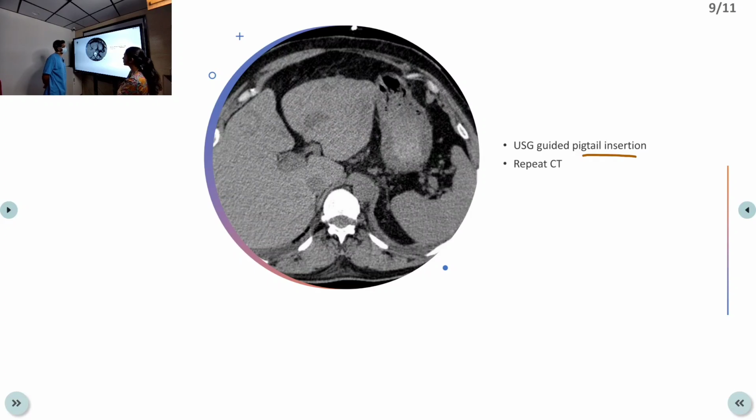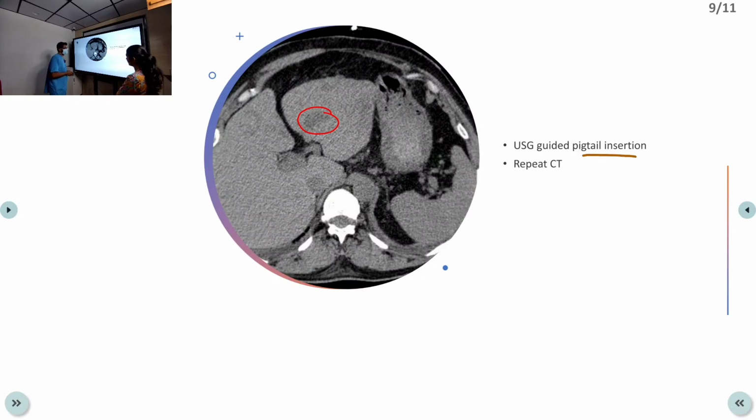Okay. Following that, his pigtail drainage was monitored daily, and we did a repeat CT because after 1 week drainage was still coming, and the repeat CT showed only a minimal collection. Other than that, all his symptoms began to reduce. Over the next course of days, his drainage became zero, and we removed the pigtail also. Okay, symptoms all reduced, and he became symptomatically better.